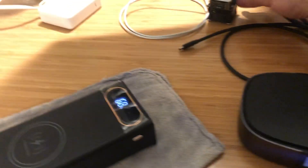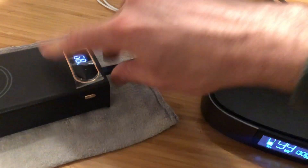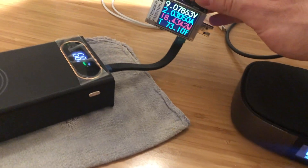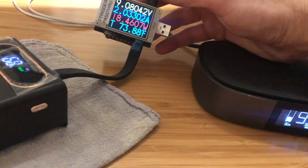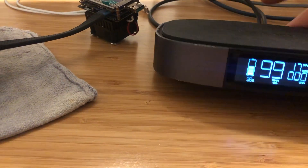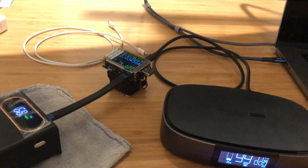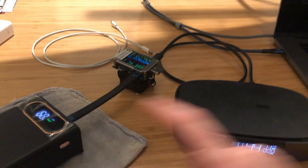Testing with the meter in-line using two USB-C cables, we see the negotiated level is 9 volts — and we're getting over 18.5 watts out of the 18650 power bank into the EcoFlow power bank. The EcoFlow is recording it as 17 watts of input, so there may be a little bit of drop or imprecision somewhere. But certainly power is flowing out at a good rate from the 18650 power bank to another power bank.